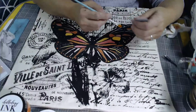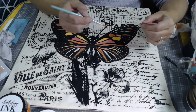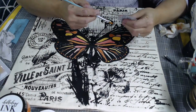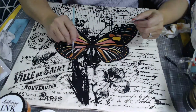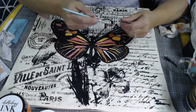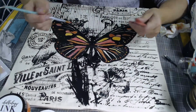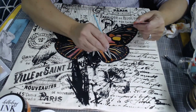I was being so careful that I actually watered it down too much because I was trying not to go outside the lines. But now that I'm not trying, I'm just going to go ahead, paint away. I'm just trying to do the mirror image of it too when I go over. Whatever I do on one side, I try to do on the other.